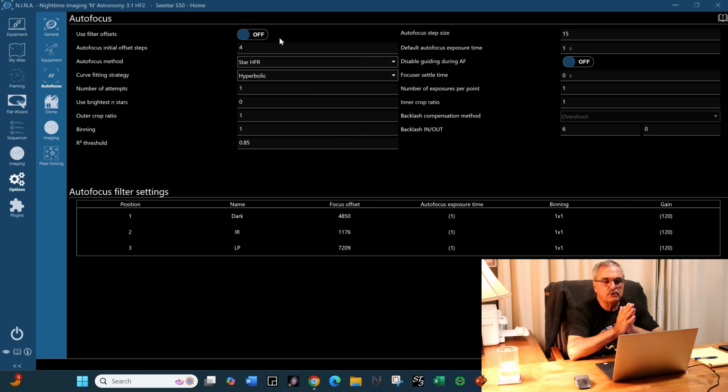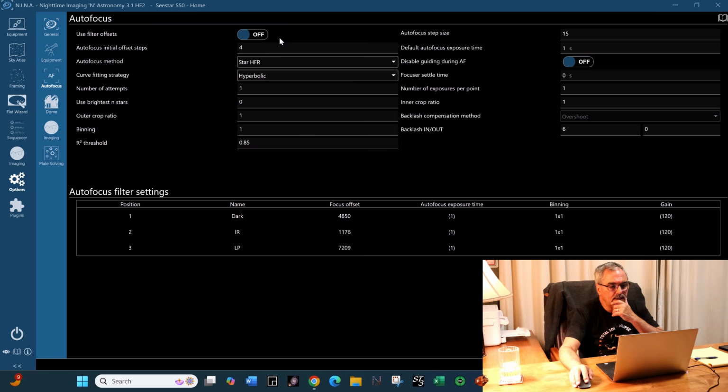And if you were doing a typical astrophotography setup and you were working with a mono camera, you'd have a clear or luminance filter. You'd have a red, green, and blue filter. You may also have some narrowband filters in there as well. And you don't want to have to refocus for every filter. So you would say, let me just focus with the clear or luminance filter, or in our case, the UV-IR filter. And then let me use offsets between the focus point for that filter and the red, the green, the blue, the narrowband, and so forth.